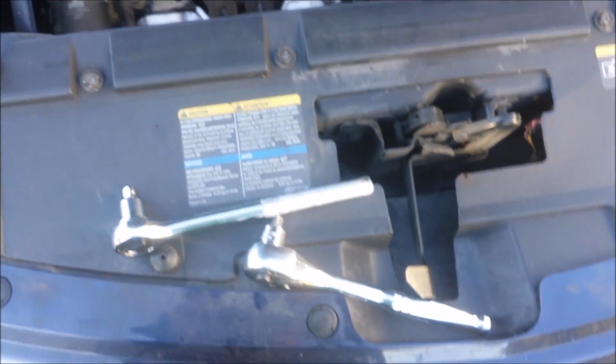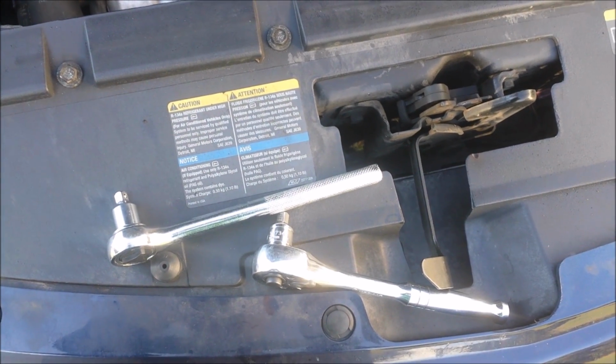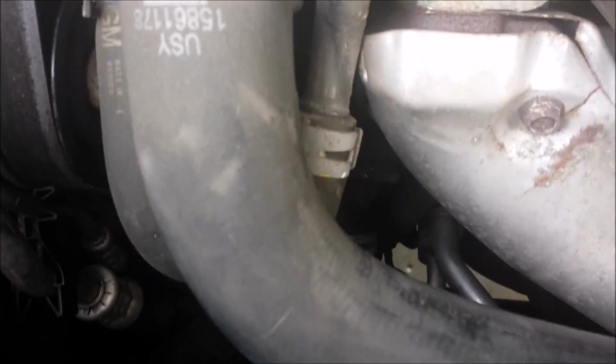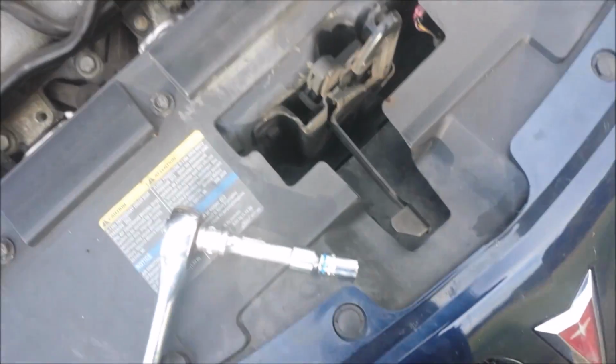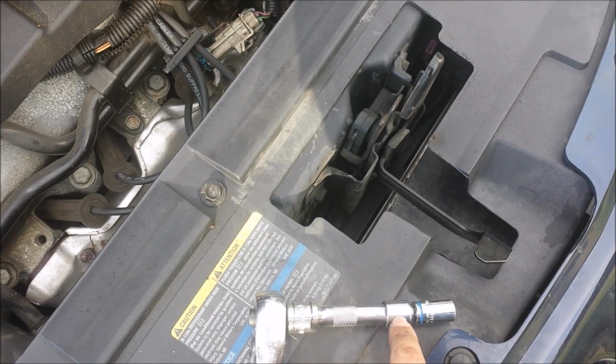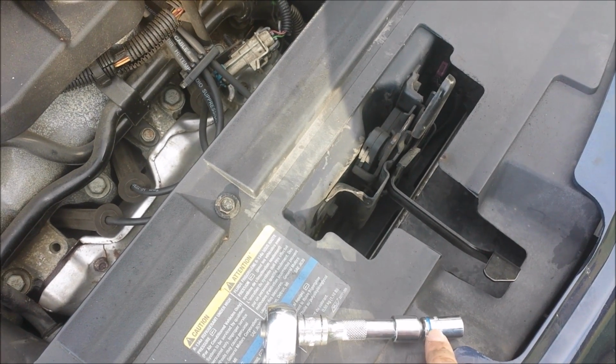Okay, so down in here, I'm trying to get the ratchet onto that socket, and it's just not going to go. I've got two different ratchets here, and one of them's a little bit lower profile, and it's still just not working. So I'm going to have to do something else, or else I'm going to strip the bolts. So let's see how this goes. Alright, so I got the first bolt out, with the right combination of things, this slimmer, cheap Chinese adapter and a little extension. This is a 10mm socket.